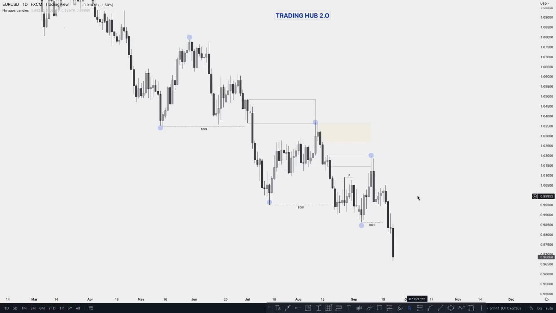And right now, what is the possible scenario here? What can we expect in the next upcoming days in Euro USD? First of all, you have to mark where our inducement is. Inducement is here right now. Okay. So in future, if market breaks this high, market pushes higher, breaks this high, and then we can sell into downside, possibly tapping on this order block, but this order block is already mitigated. So what is the possible scenario here, and when can we sell? We can sell when market breaks this inducement and mitigates this imbalance, and then we can sell.